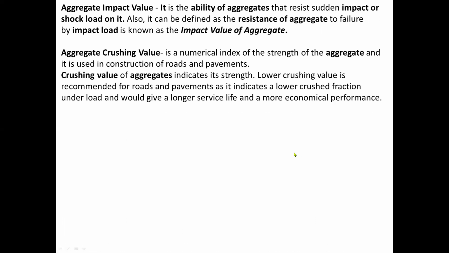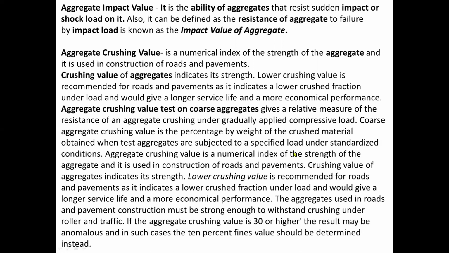Crushing value of aggregates indicates its strength. Lower crushing value is recommended for roads and pavement, as it indicates a lower crush fraction under load and would give a longer service life and a more economical performance. Aggregate crushing value test on coarse aggregate gives a relative measure of the resistance of an aggregate to crushing under gradually applied compressive load. Coarse aggregate crushing value is the percentage by weight of the crushed material obtained when test aggregates are subjected to a specified load under a standardized condition.